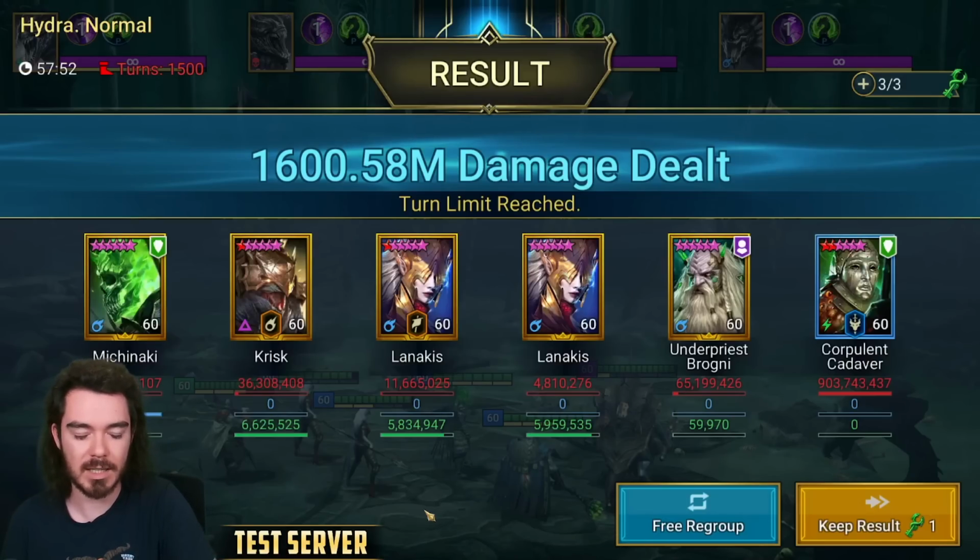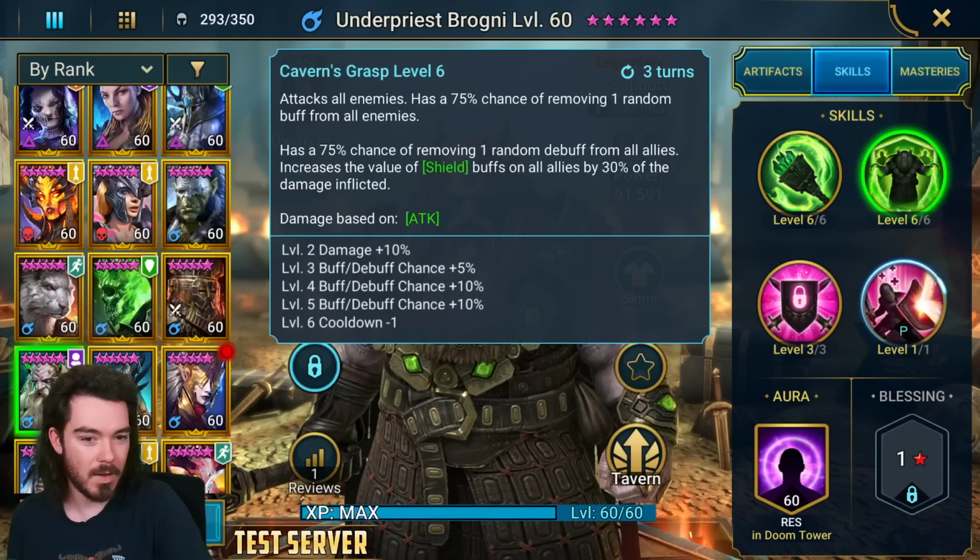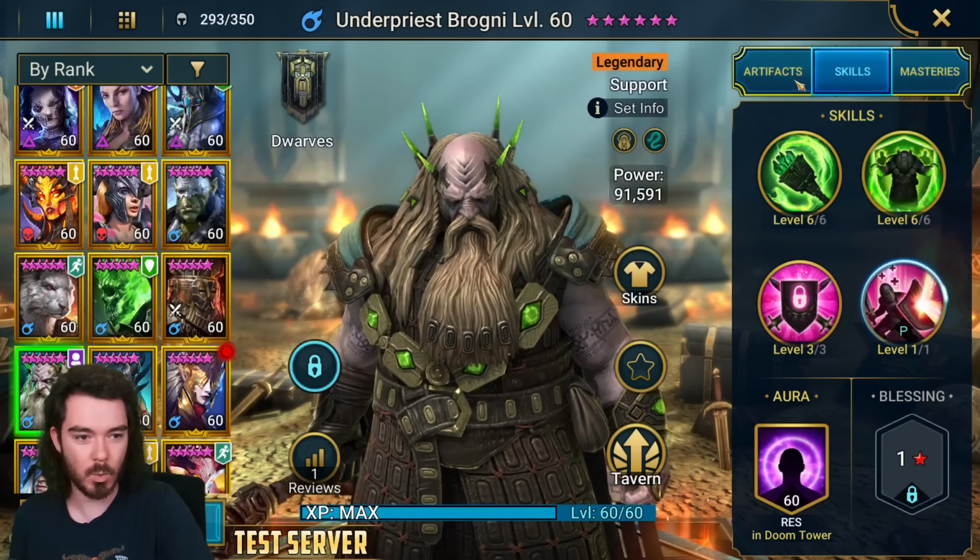I think it's very difficult, though, to do it on Nightmare. You need just ridiculous gear, empowerments, and all the rest. I think it's very, very hard. But there we go. On my account, I was able to do 1.6 billion damage to normal Hydra. It's only normal, but still, it's 1.6 billion damage. Corpulent Cadaver at 903 million. Let me show you these champions and what we did with them.